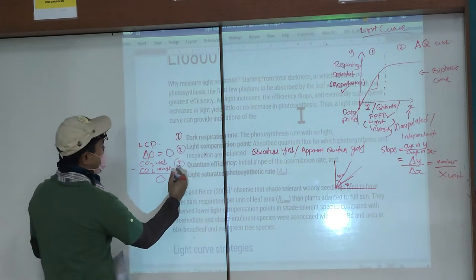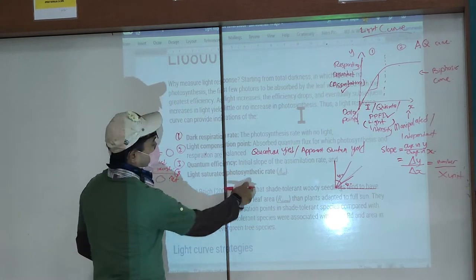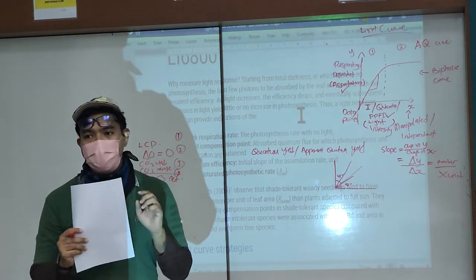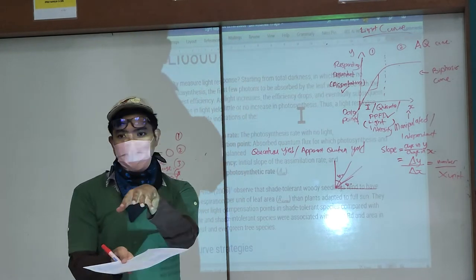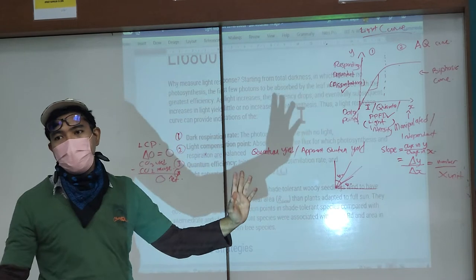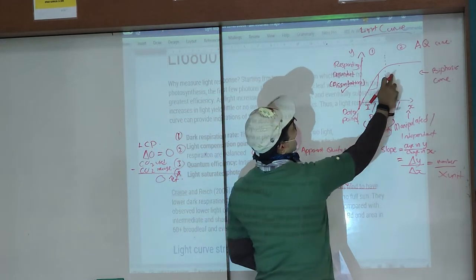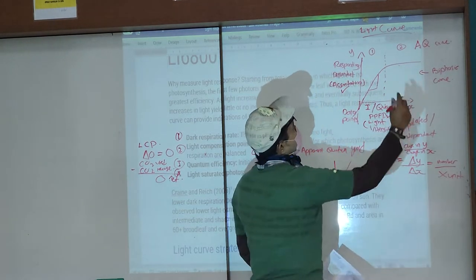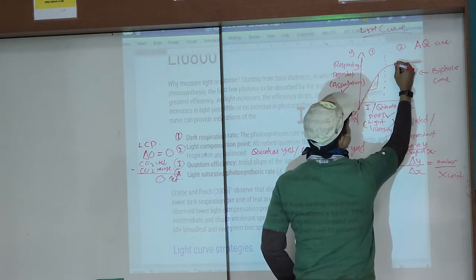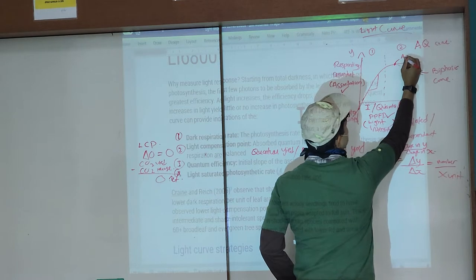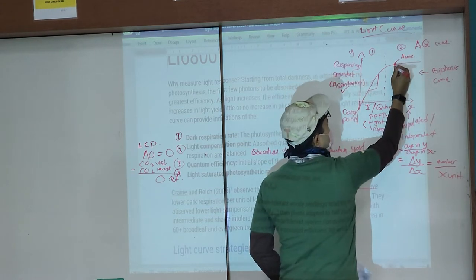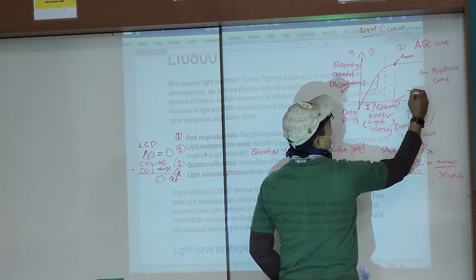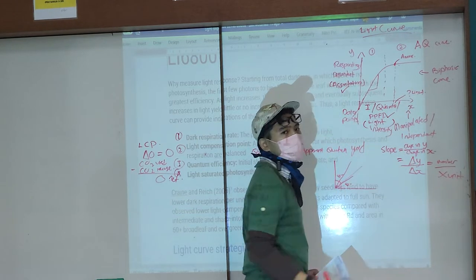And finally is the light saturated photosynthesis, or Amax, meaning the maximum photosynthesis or maximum assimilation that a particular leaf being clamped can produce, the assimilation rate, whatever is the maximum rate here. So in here, since the rest of it is plateauing, the maximum actually arrives around here. So this would be your Amax, maximum assimilation. Then you draw down for a bit to find out what is your light here.